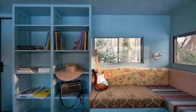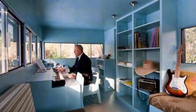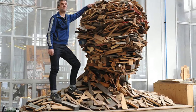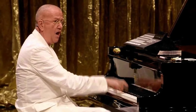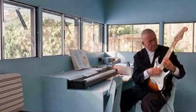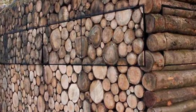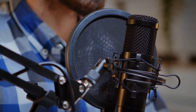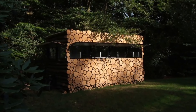Being at one with nature never looked so stylish or comfortable. Natural lighting is never a problem on the inside of this cabin — someone just redefined log cabin. The cabin was designed by a man named Piet Hein Eek for Dutch performer Hans Lippert, the man in the pictures. The outside is made of wood that is covering plastic and a steel frame, making the walls look like logs. Right now the cabin is being used as a recording studio, but with this design it could be used as a camping cabin or hunting blind.